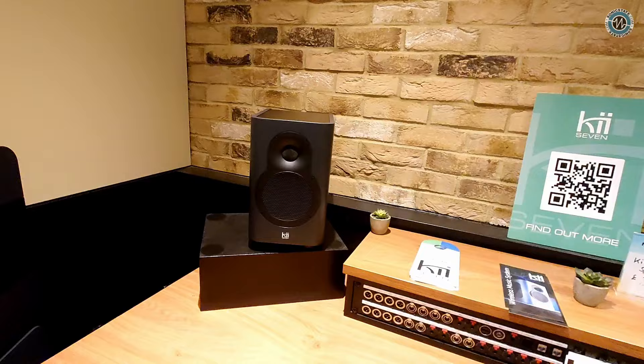Is there control on the back, or is it just power and attenuation? There's a cap-touch control panel on the back, but you'd only need that if you install them somewhere without the KEY control. Once you connect the controller, everything is available from the menu. And in the future, once the Wi-Fi and streaming update arrives, there will also be an app so you can configure everything from an iOS app or from your browser on your computer.